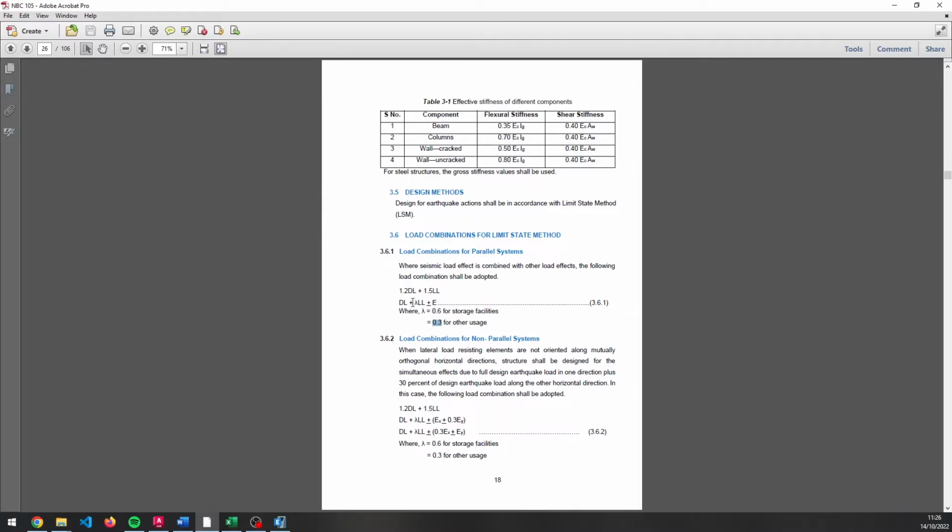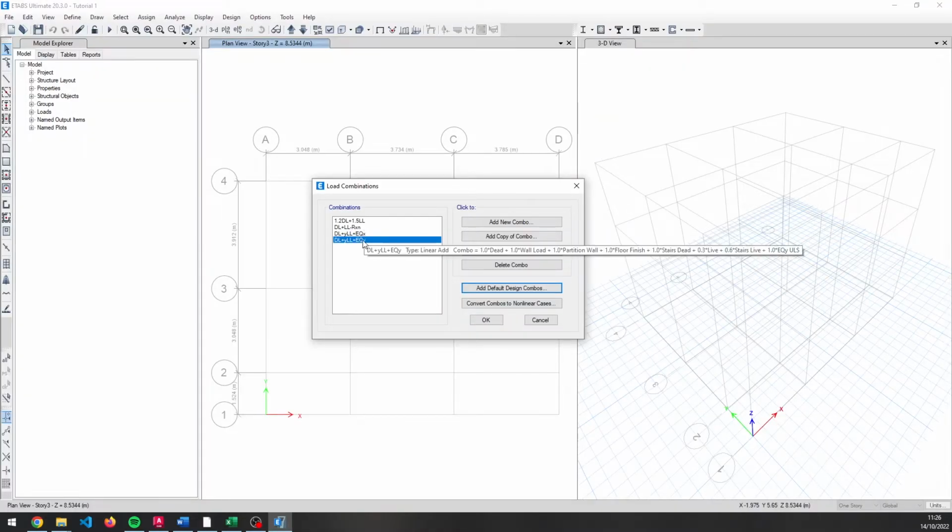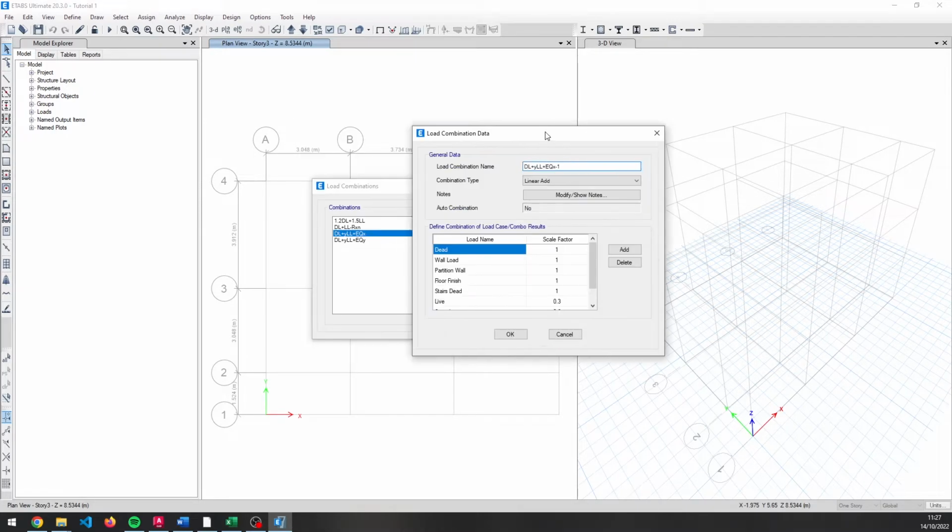So we have defined for the plus under the ultimate limit state in the directions X and Y. For now we're gonna go with -1. So positive is already defined, so let's copy this one. The value will be -1.